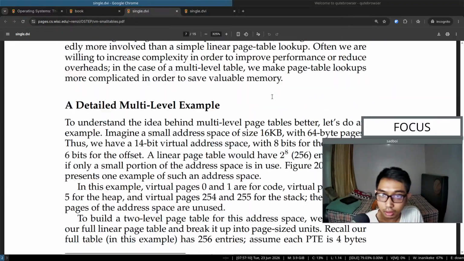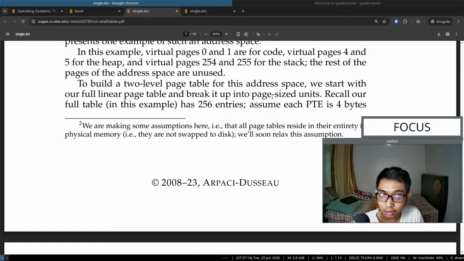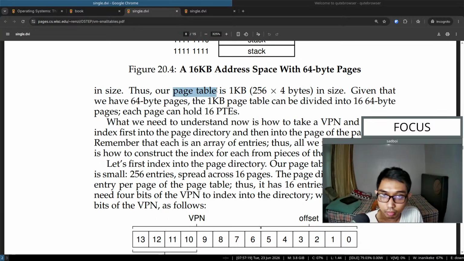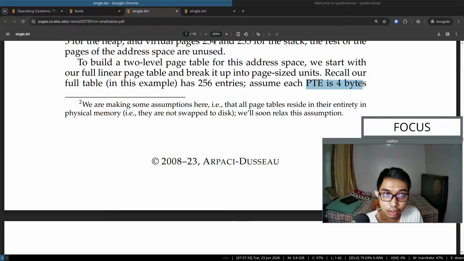Okay. With that in mind, we got the page table size, right? 256 pages multiplied by 4 bytes. In this case, each page table entry contains 4 bytes of information, something like that.